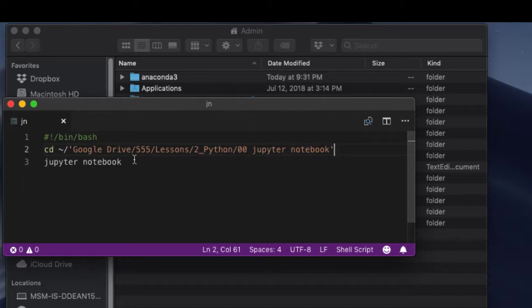And the last thing that you need to do is have this line where it actually launches the Jupyter Notebook, and it will launch it in that directory. It'll wake up the console and launch the notebook so that when you go look in your browser, this is the directory that you will browse in. So that's what's in that file.